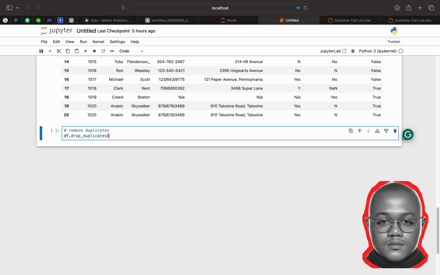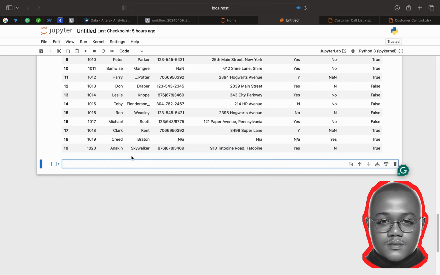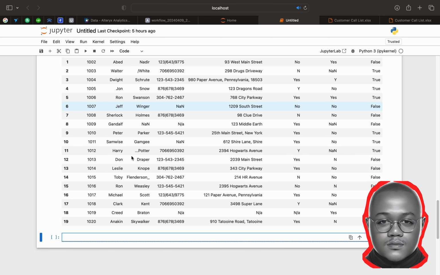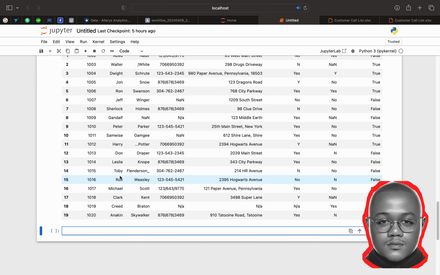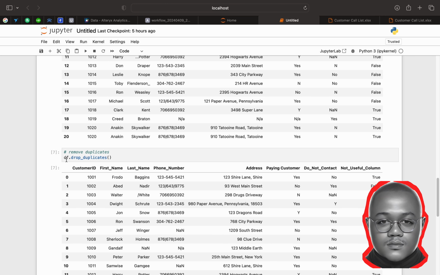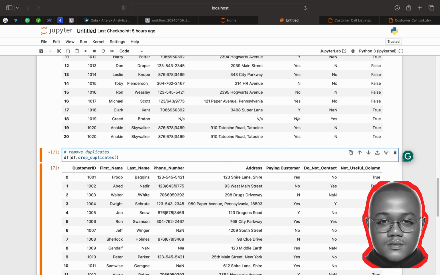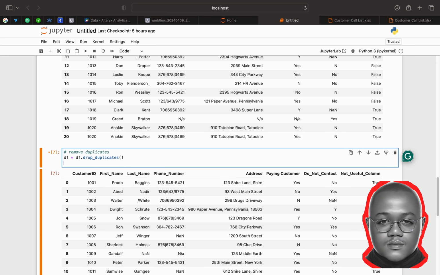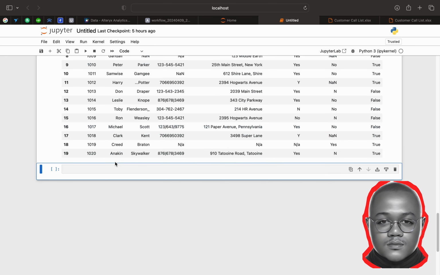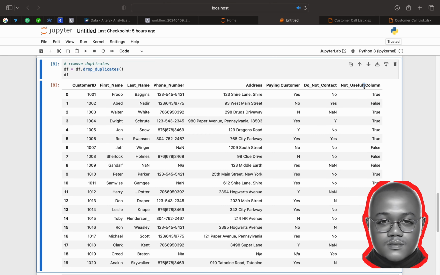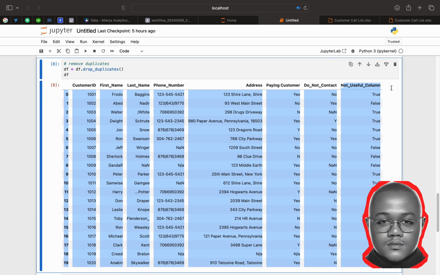So okay, I'm going to call the data frame, and then I'll do dot drop underscore duplicates, and it should drop the duplicates. So now I have 19 lines. I had 20 lines before. You can see that I have 19 currently. So I've dropped the duplicates, and in Alteryx you could have seen that I actually had duplicates in one of the columns, if you remember well. So I have 19 rows left, and we'll move on to cleaning the next thing.